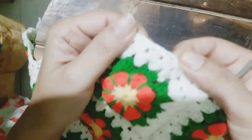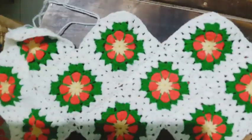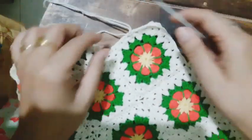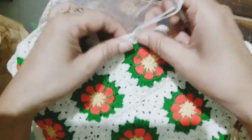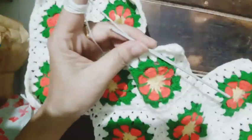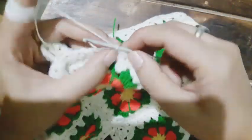See, what I did is, first of all, I did a slip stitch. After that, I chained. Wait, I'm going to show you. Somehow I missed that video. I don't know how it got deleted, that part. And here I'm going to show you what is to be done.